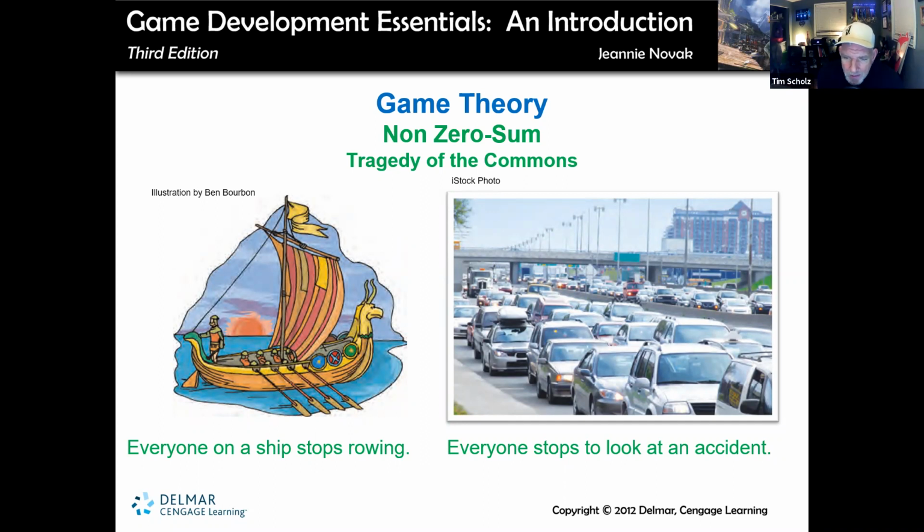The rational decision driving past an accident may be, oh wait a minute, I know so-and-so and they drive along this route all the time, let me look to make sure that's not them in this accident. When you do that, it's rational and everything makes sense, until you start seeing everybody making that same decision, and you get complete unintended consequences, or a result that does not match your rational decision making. So I hope that makes sense.